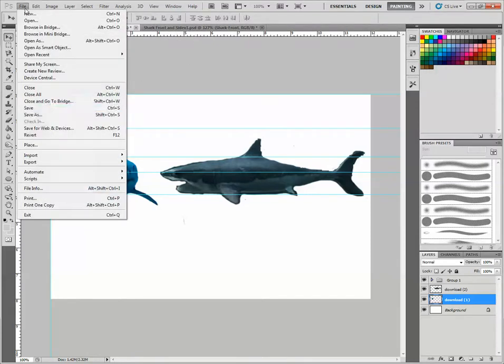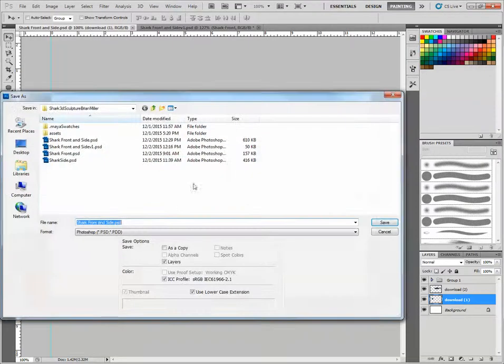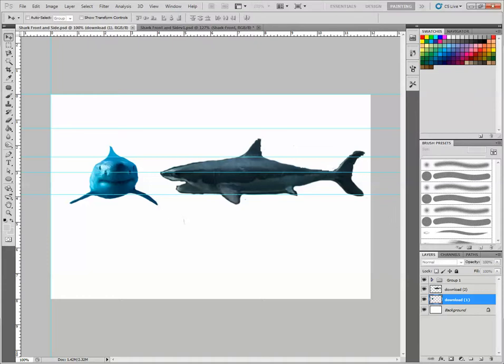If you never did that, make sure you do that: File, Save, or Save As in your folder with your name on it. So we're going to go File, Save, and you're going to save it in your folder with your name on it, in a folder called Creative Computers, and a folder called 3D Sculpting, and a folder called Shark, or whatever yours is called, right? And then I want to save one just for him and one just for him, so I'm going to go File, Save As, and I'm going to call it Shark Just Front, okay? So I've already saved them both together. Shark Front, and I'm going to hit Save, and click OK.